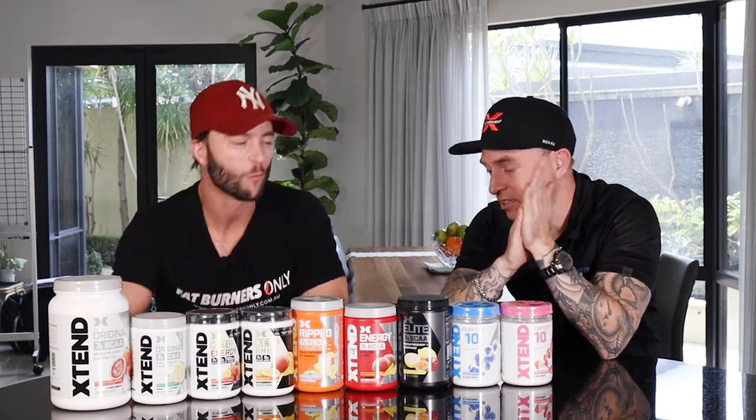Also the electrolytes — there's 1.14 grams of electrolytes in there. The other thing they're well known for is the hydration side of things, which is massively important around exercise. When we're hydrated, that's going to help with recovery. A lot of people these days don't drink enough water, drink too much caffeine. So having those electrolytes in there is important — good for intra-workouts, popular with athletes, cyclists, or any sport where they need to be hydrated and need the muscle recovery benefits.